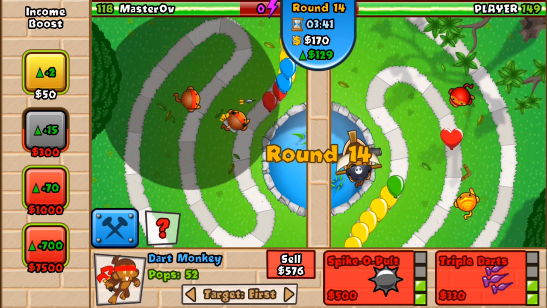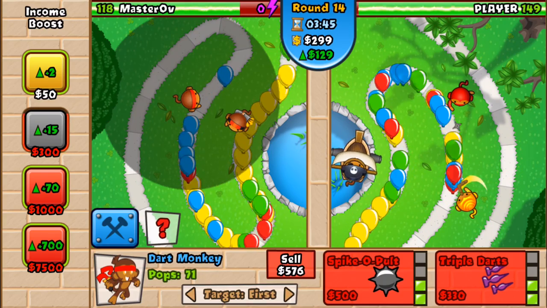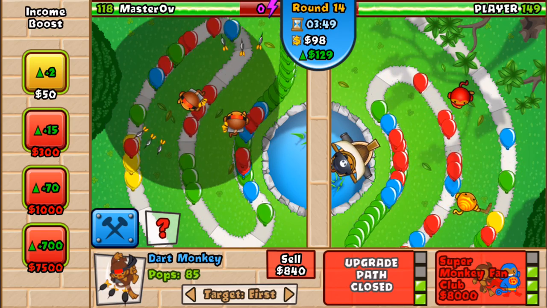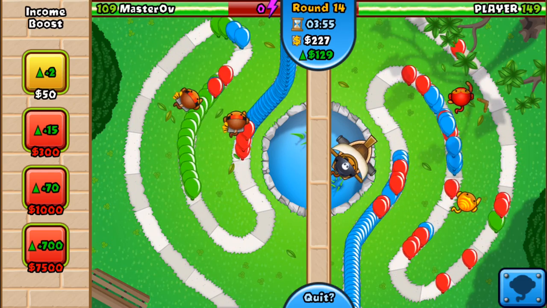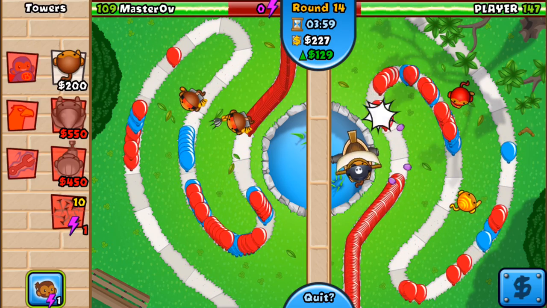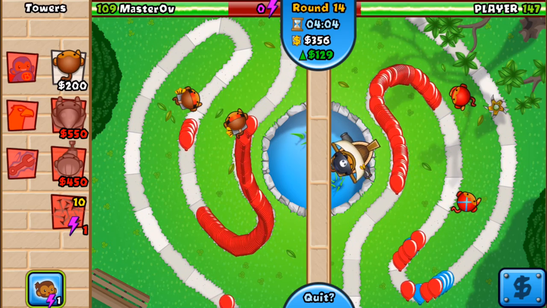Come on, give me enough. I need... Oh, no. Come on, get me triple darts. Triple darts! Triple darts! Yes! Save it! Don't let them all through. You can let a few through, but don't let them all through. To be honest, he'd probably be better shooting the strongest first rather than the first, because I swear it lets a lot more through when they shoot the first, if that makes sense. I don't know if that makes any sense, but hopefully it does.